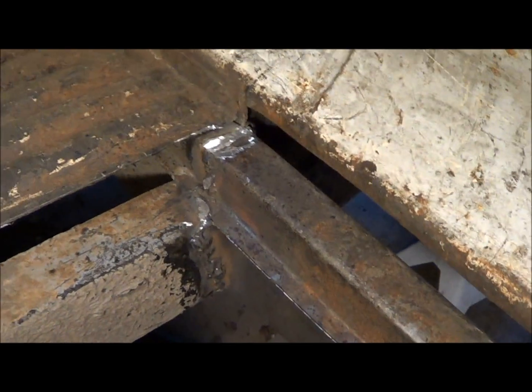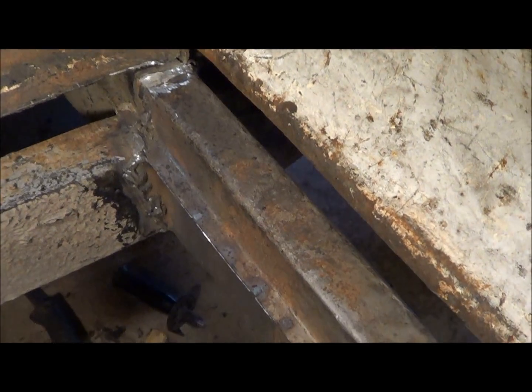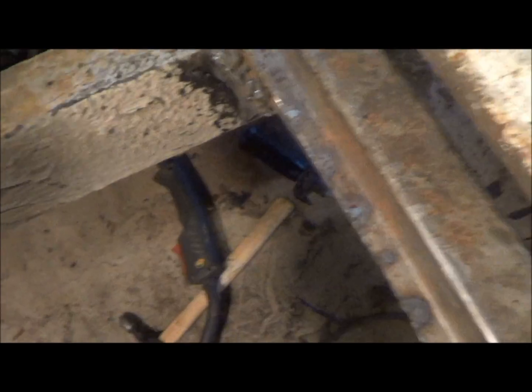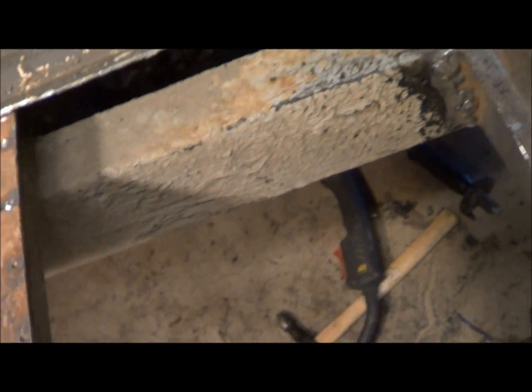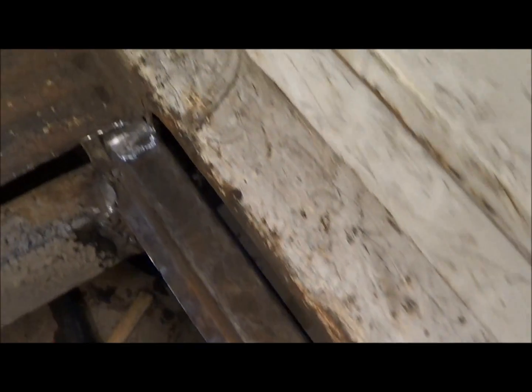Let's see what I got. The welds are kind of ugly, very strong. I did all my plug welds and put a bead down the edge of my little flaps. This whole thing is coated with this stuff here, which is tar, and I'm going to do the same when I'm done. I got a bucket of this stuff, so when I'm all done here, I'm going to recoat all this stuff. And anyway, any of my welds won't be seen anyway, so I'm not going to even grind them that much, but it's in there.